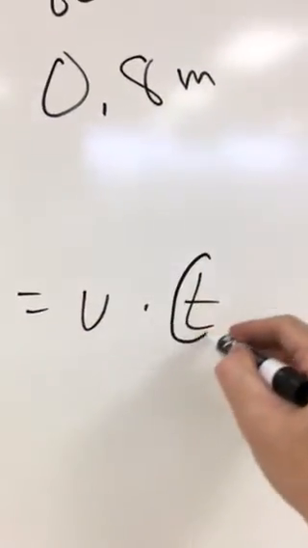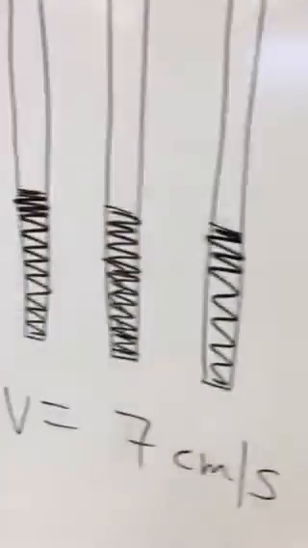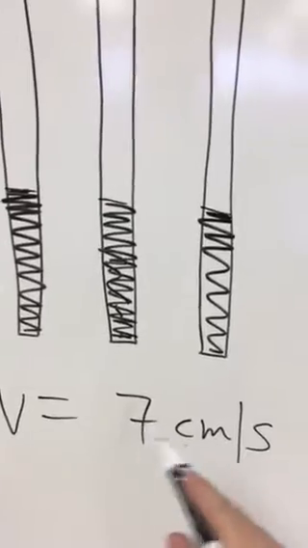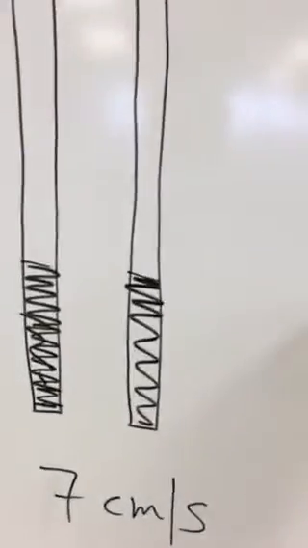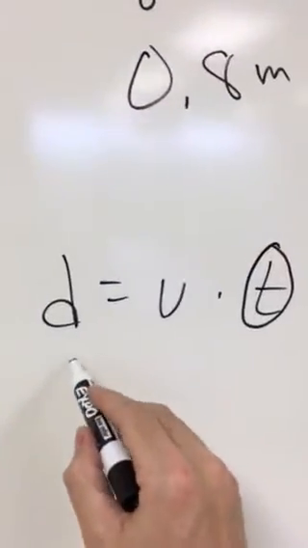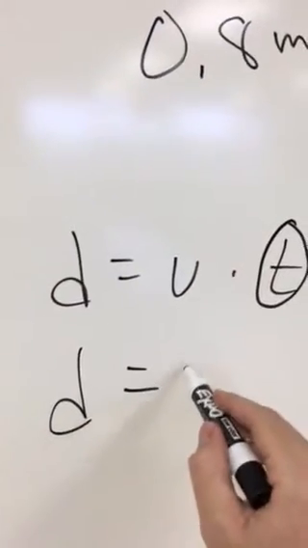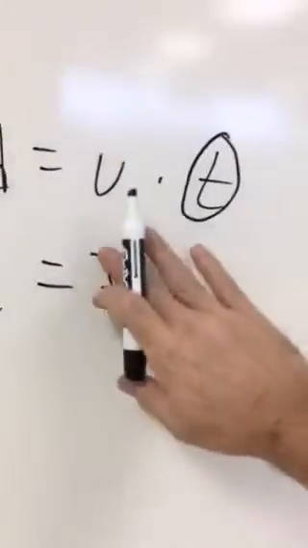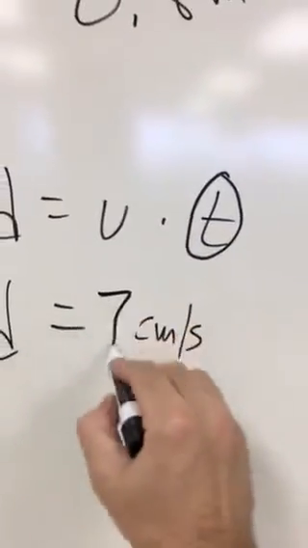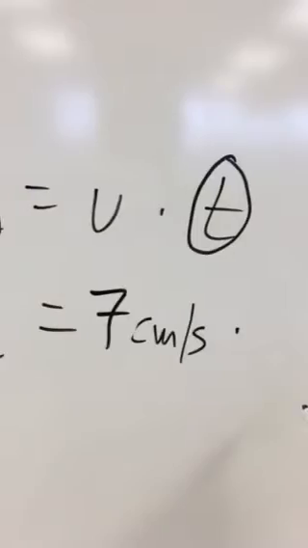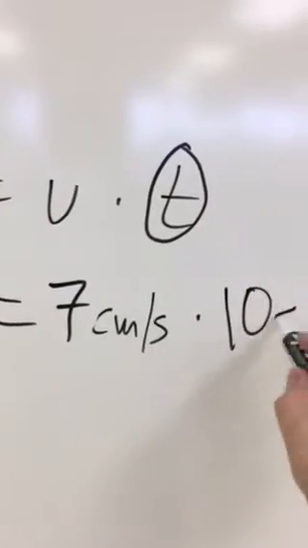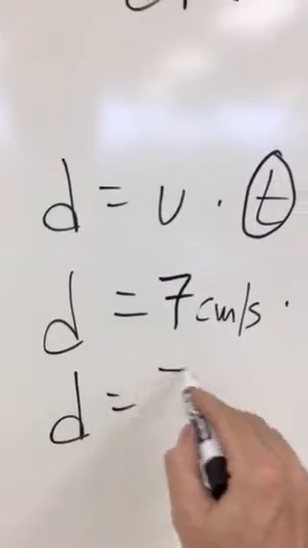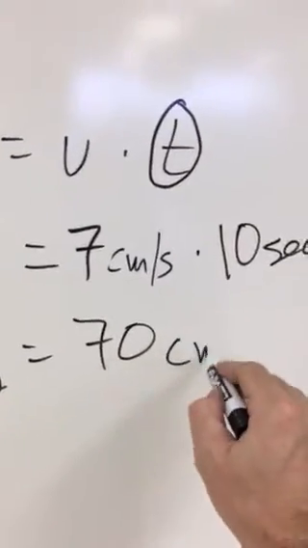So let's just say for instance, we know that the velocity here, and this is your numbers. I want you to use your actual numbers. You don't have to use this one. I was taking notes today from class, from what students were doing. So the distance is going to be, I'm going to use my velocity here, 7 centimeters per second. Well, let me change that. It's kind of a funky 7. And let's say it took 10 seconds, just for the sake of conversation. So this would tell me that the distance would be 70 centimeters.